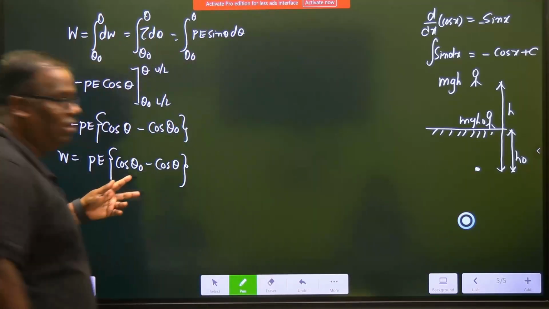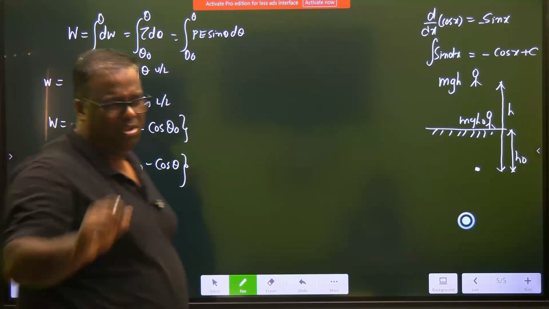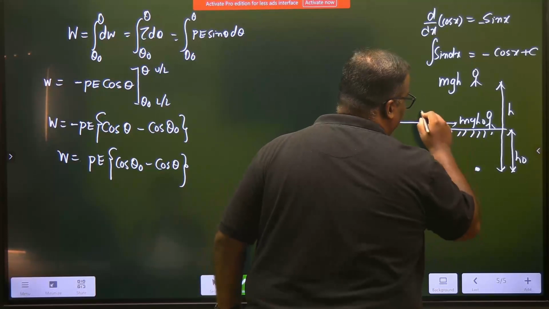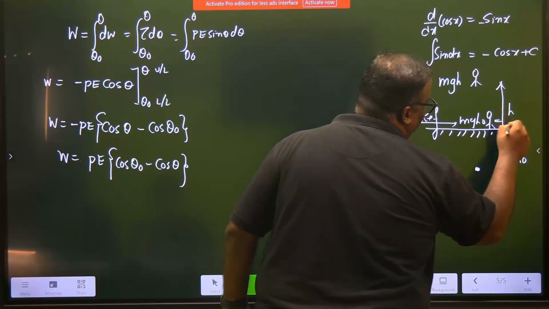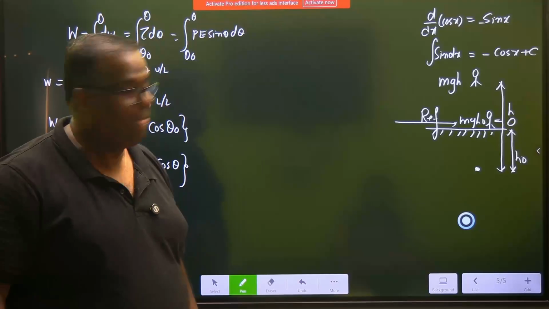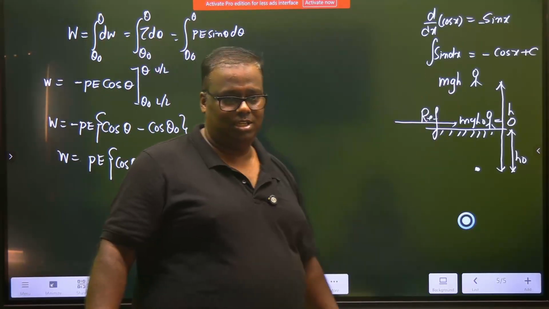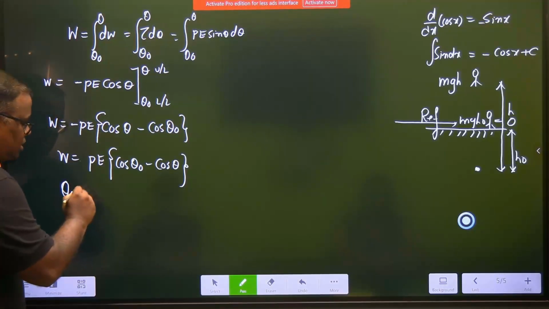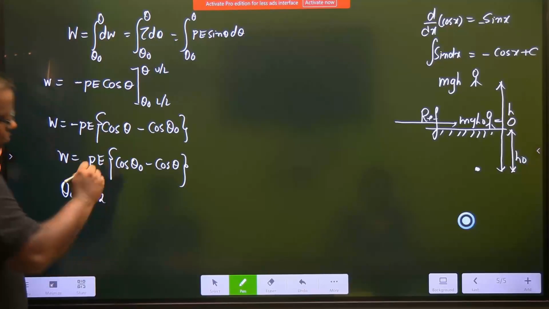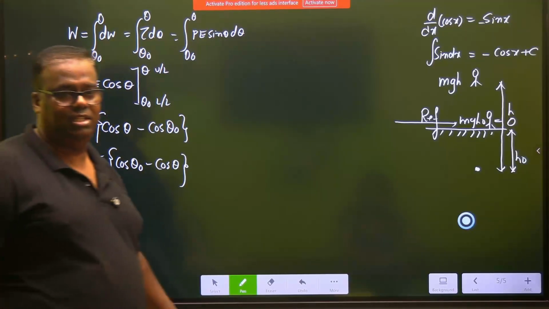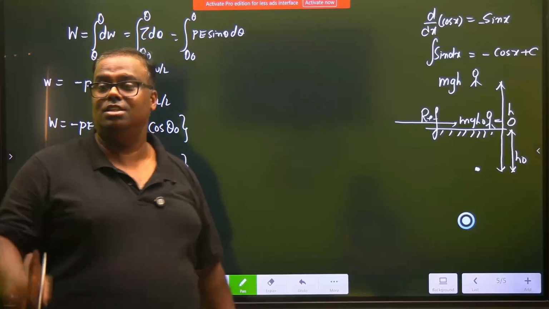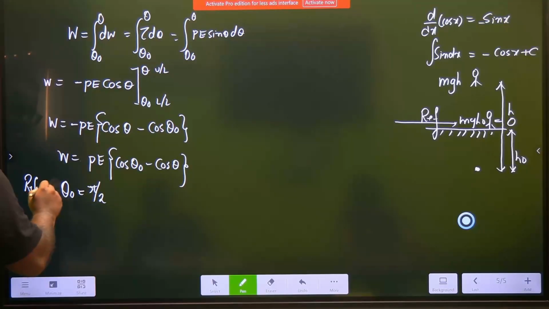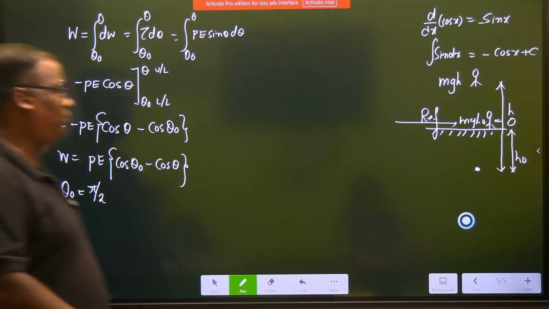Same definition you have got here. But now you say, no, give me a particular value. So you have to bring a reference. What is the reference? You say, okay, let's create the reference here and assign it as 0. The height is 0. Then what is the potential energy? mgh. So we have to give a reference here also. In NCERT, the reference of theta naught is given as pi by 2. Why do you give pi by 2? Pi by 2 is 90. Cos 0 is 1, cos 90 is 0. So this is called the reference.